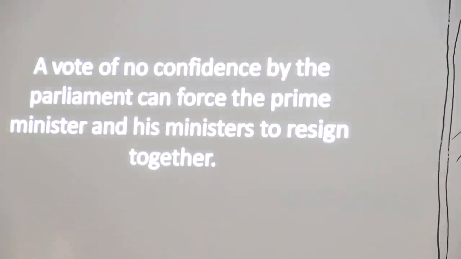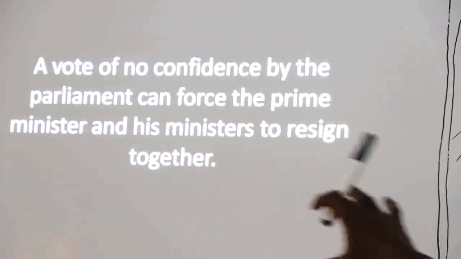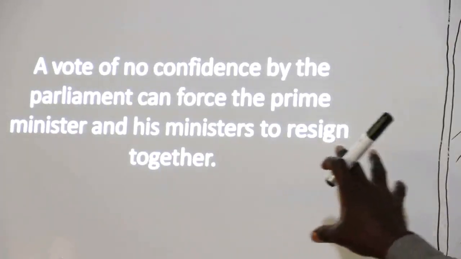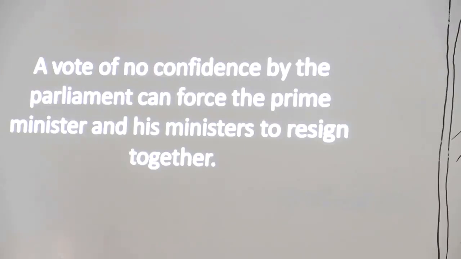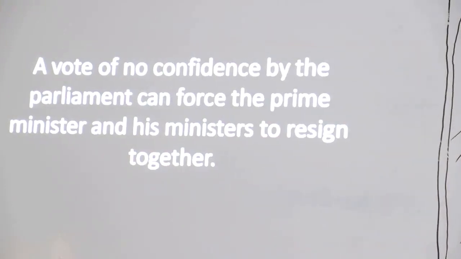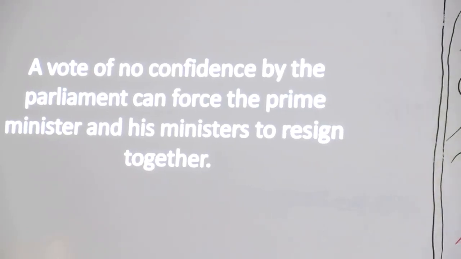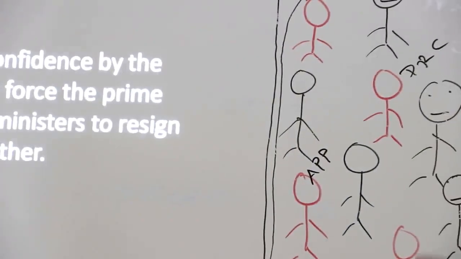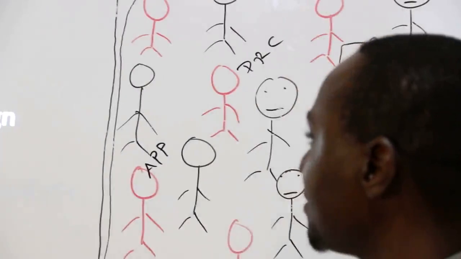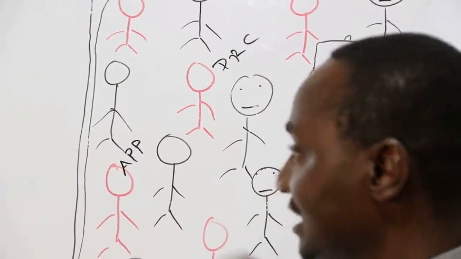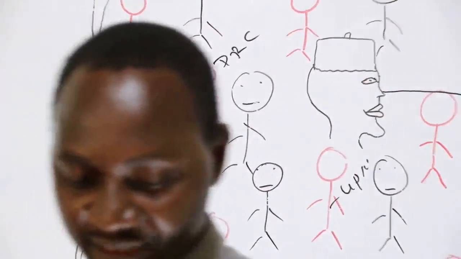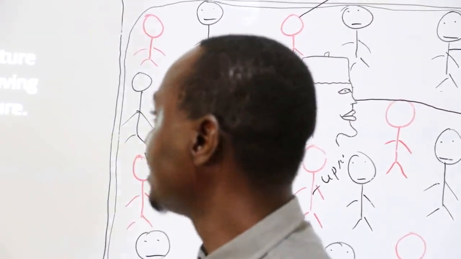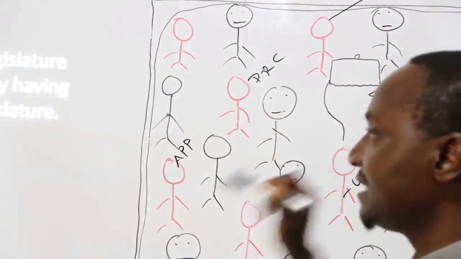Now, quickly talk about collective responsibility, even though we'll talk on that later. But just for us to understand, the prime minister and his ministers can actually be forced out of office by the parliament, since the ministers plus the prime minister are subject to the ratification of the members of the parliament. All right, so the prime minister and his ministers can be forced out of their office if they don't act within the stipulations of the constitution or what has been agreed in the parliament.